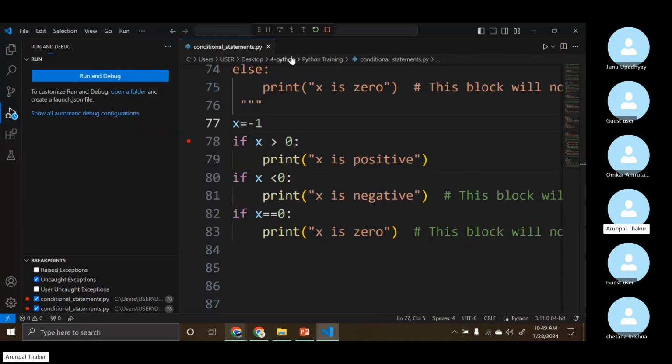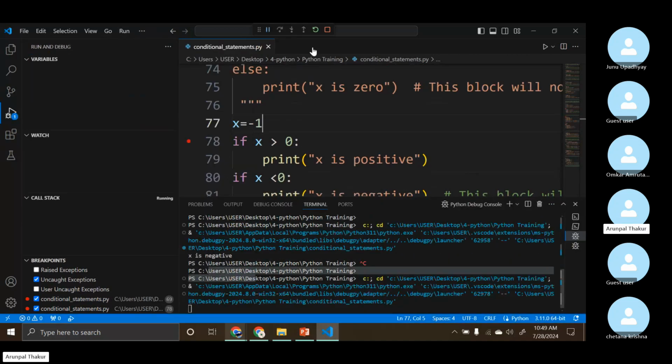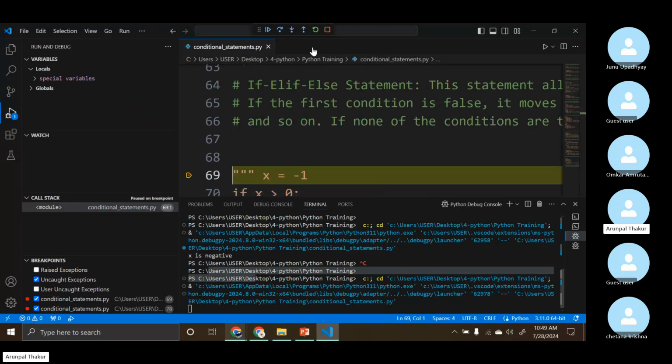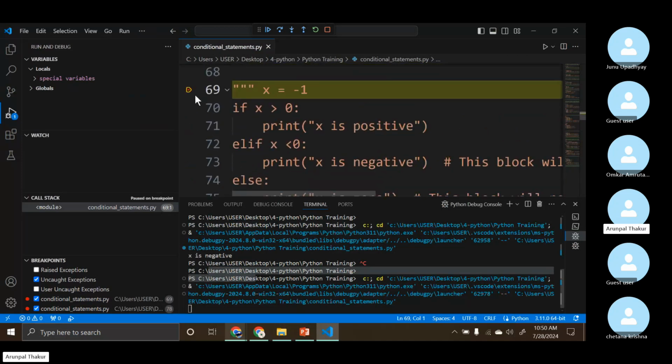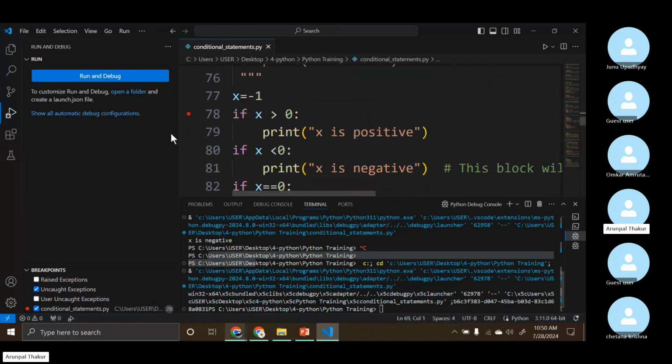In the previous thing, if any one part was true, it was not going to check any other part. It was coming out of the code. Yes or no? Now, here also the debugger was right, so it is starting from that point. So I have to remove that debugger. I want to start from this point. Whatever point you want to start with, only that single debugger should be there. Otherwise, it will start from the previous debugger.